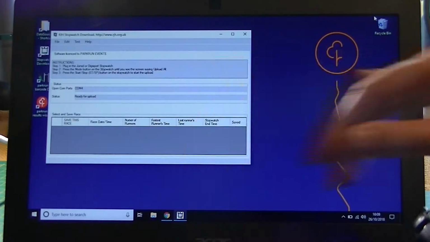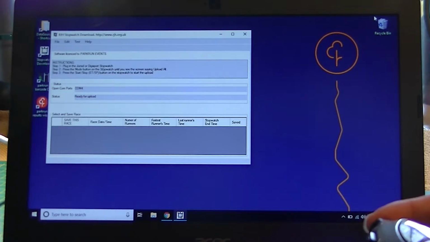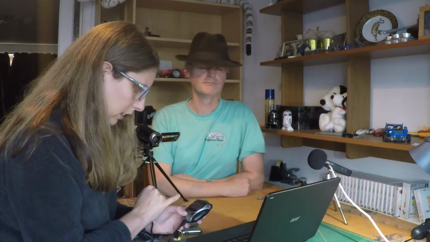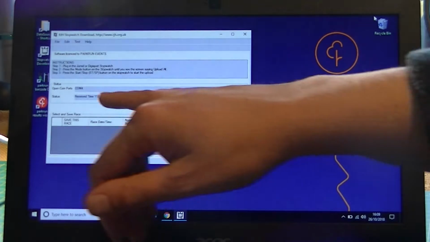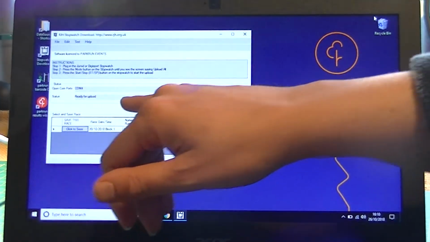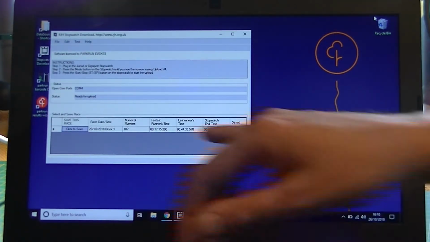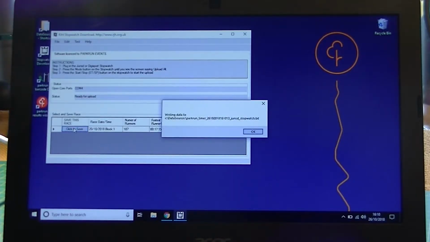So we've got to the screen that says upload all, and then it says press the stop button and the stopwatch will start the upload. The stop button is the one on the top right, so we press that, and the screen says ready for upload, and it says click to save. So you just click on there and it tells you where it's written it to. Everything gets saved into the data sources folder on your laptop.